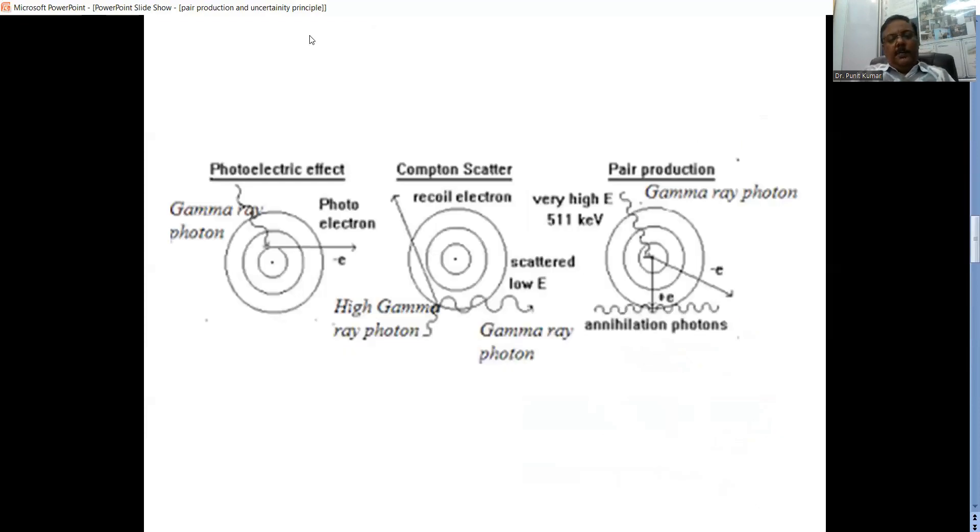We have checked three effects. The photoelectric effect, where the gamma-ray photon is incident on the metal, is absorbed and a photoelectron is emitted. In Compton scattering, the gamma photon is not absorbed but is scattered and an electron is also emitted. And third is the quantum pair production effect, where a high energy gamma-ray photon results in the emission of an electron and a positron.